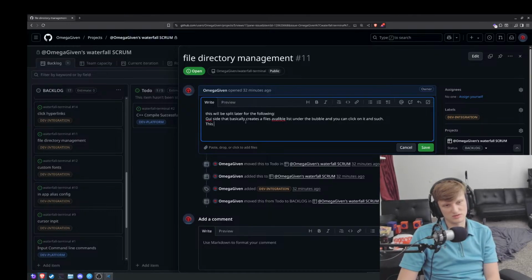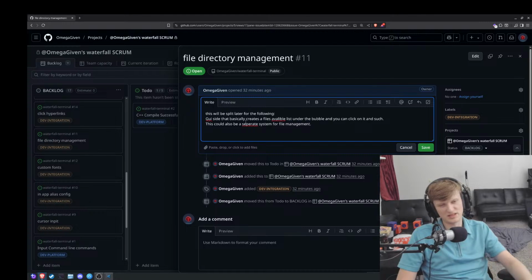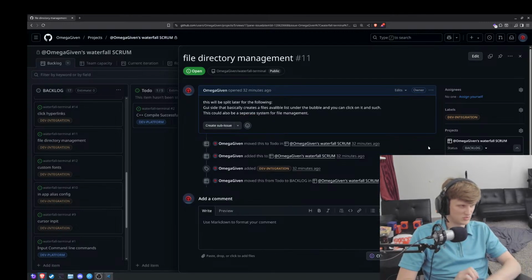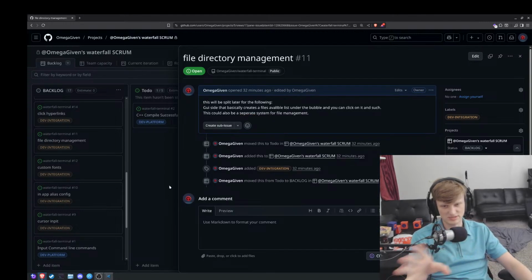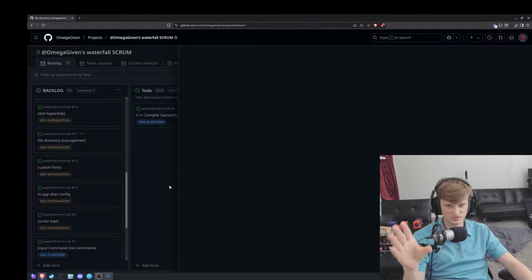Also, this could be a separate system for file management. I don't know. I'm thinking this could turn into something way different later on, or just needs to be split up into a bunch of other to-dos.